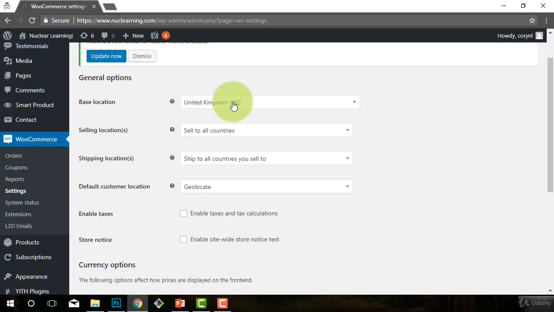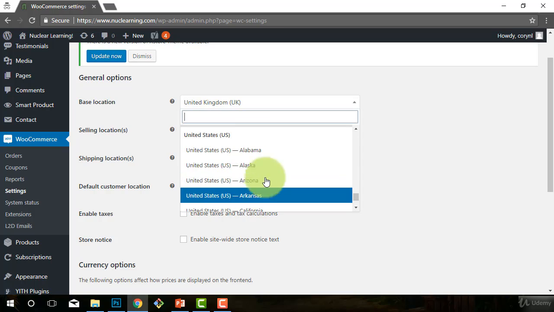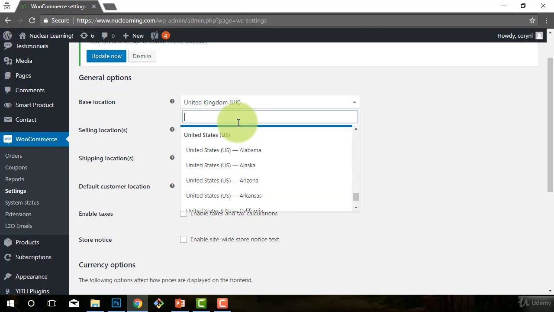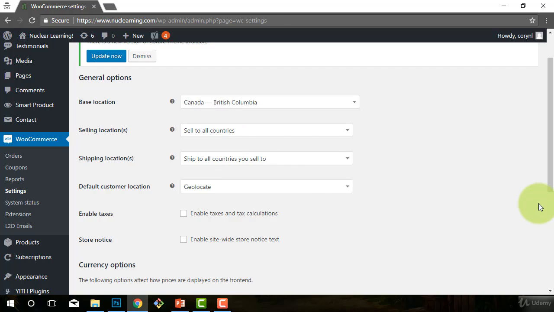But generally, the rule of thumb is your base location is where you live or where your home base is. In my case it's Canada, but hey, you might be in the United States, and if you want to go to a very specific state, you can do that as well. So I'm in Canada, so I'm just going to be putting in Canada, British Columbia. And that's my base location.